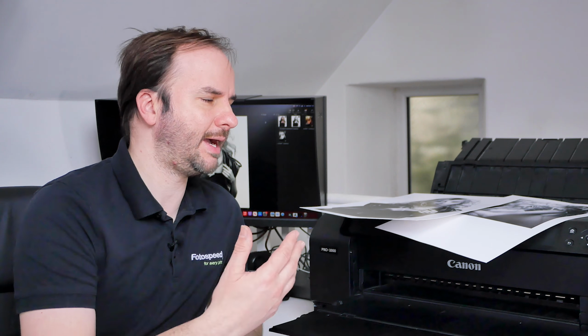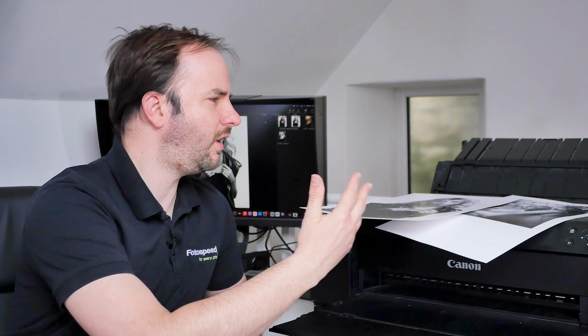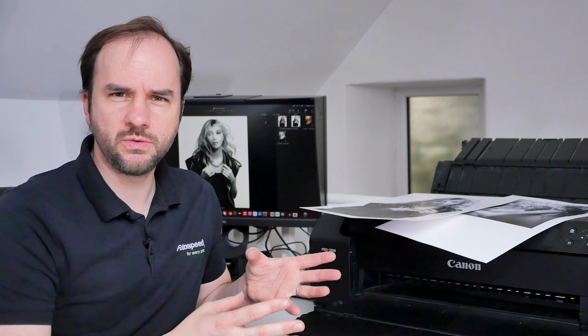So I hope that's been useful, taking you through how to process images within Capture One and make really stunning black and whites. Like I said, personal taste, I've edited these images to my own taste and what I like. So please use those tools, but use them to make your versions of these and versions of black and white that you're happy with.